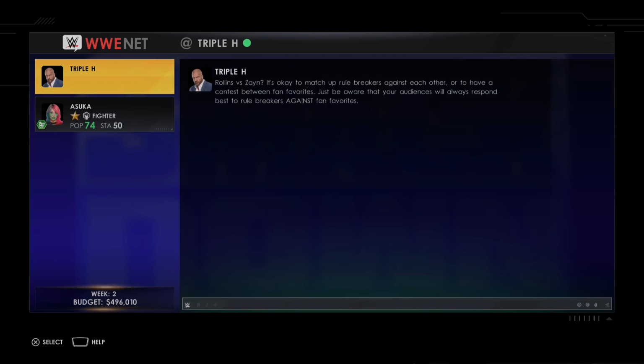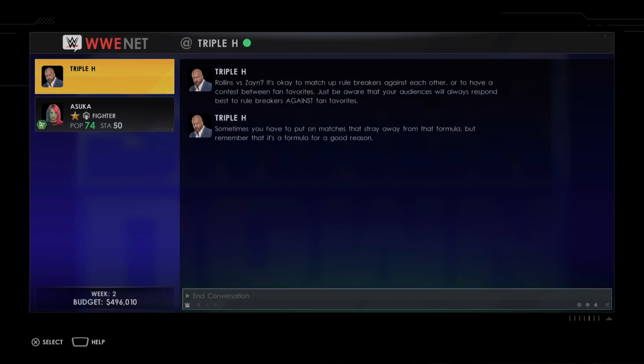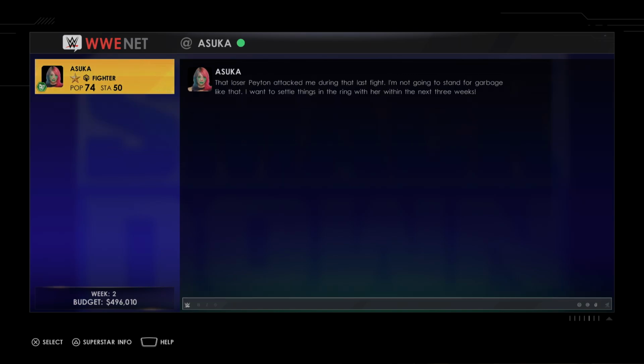Rollins versus Zayn. It's okay to match up rule breakers against each other or have a contest between fan favorites, but always be aware that audiences love rule breakers against fan favorites. So that's like one rule they like to be very anal about. So for me, I should put a heel against whatever.